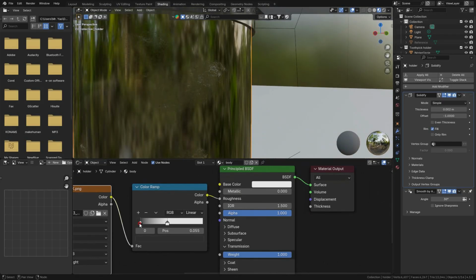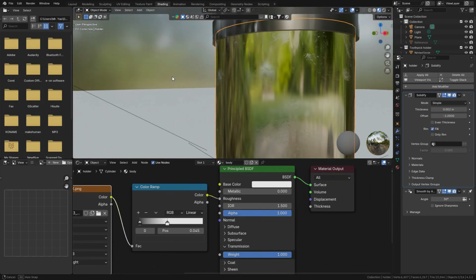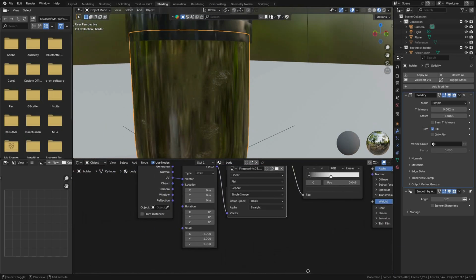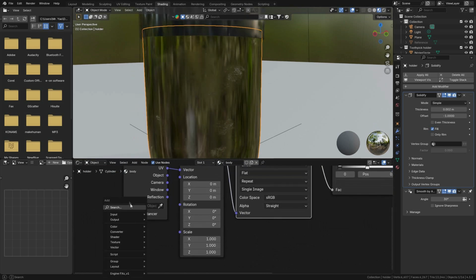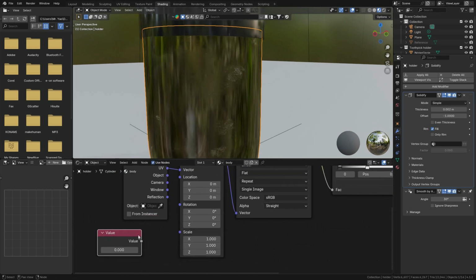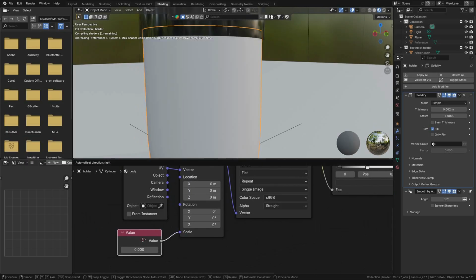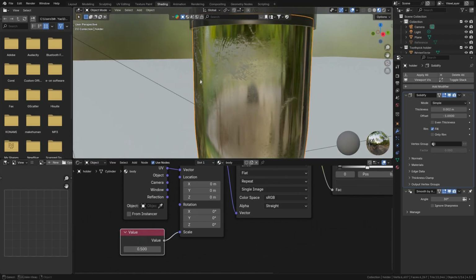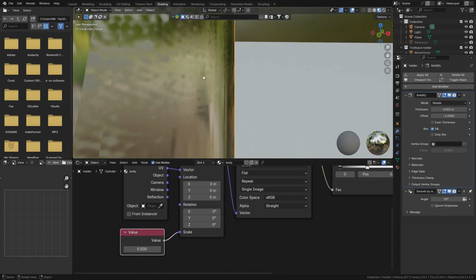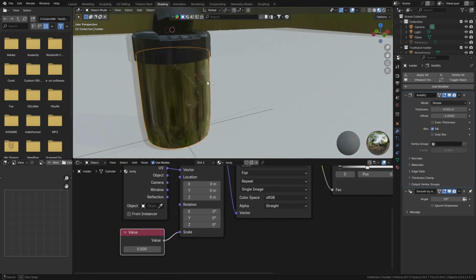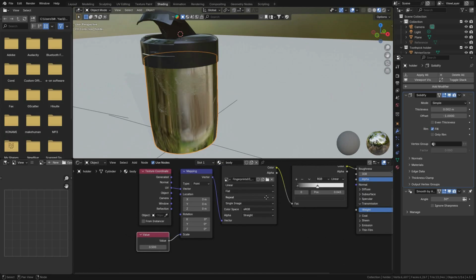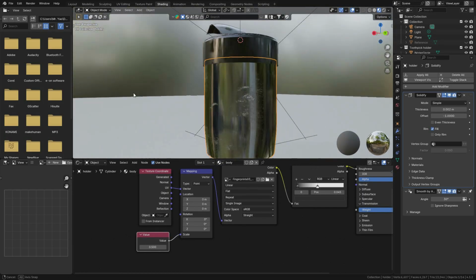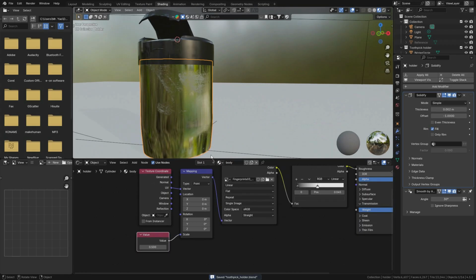You can still work on them if you want. Drag them up. You can also affect the scale, go value, and plug this in. Maybe let's give it a 0.5. Beautiful. See, we get some thumbprints there. That looks awesome.